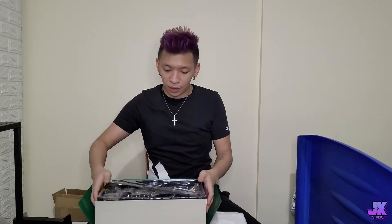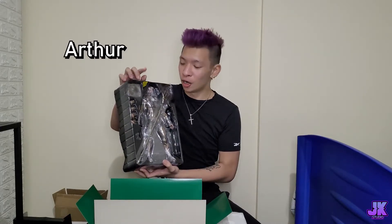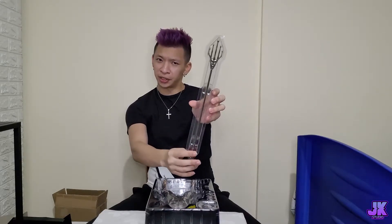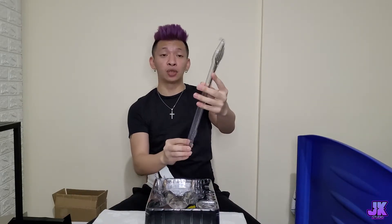Alright, now we put this box away. This is what we got — this is Aquaman. I forgot his name, so it'll just pop up on screen. Let's take off this plastic first and remove the seal. There's another item on this side — we'll take out the spear first. The spear is also taped. This is his weapon — the trident. It looks nice; we'll check it out more in a moment.